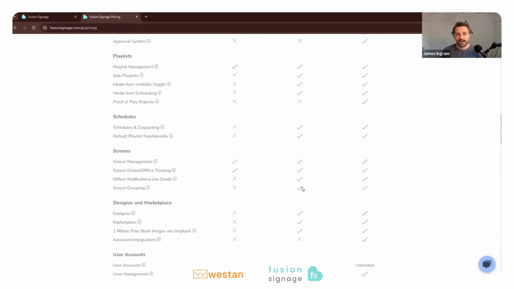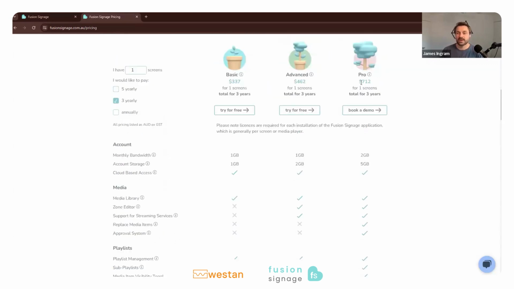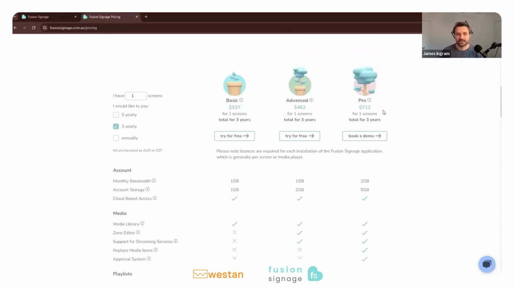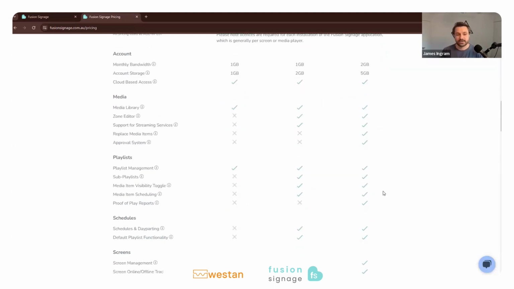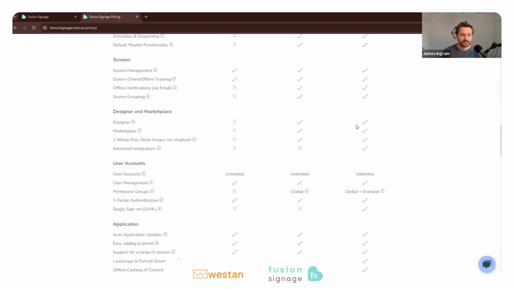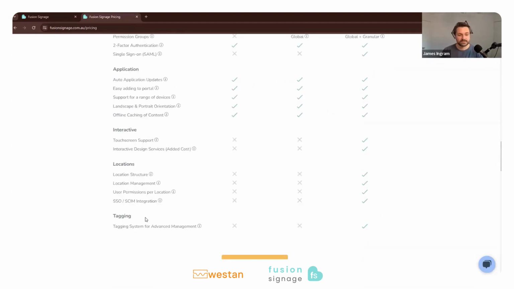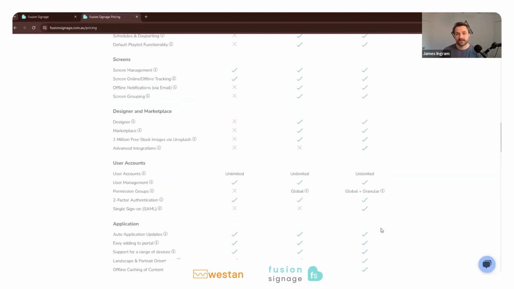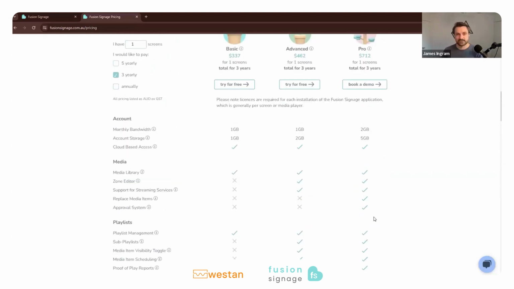The pro license is tailored more for our enterprise level customers, where a customer requires things like single sign-on. So something in an Azure Active Directory, if you need that kind of functionality to push users through, we can do that, single sign-on and SCIM. It's got our location system, it's got an approval system, and I'll show you these things at the end as well. And it's going to have our tagging system, which is coming out very shortly. These things will really help your customers manage probably 20 or more screens very effectively.